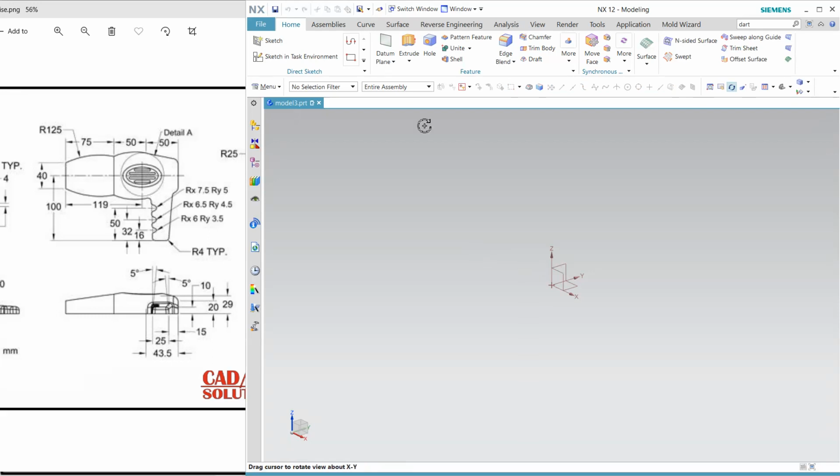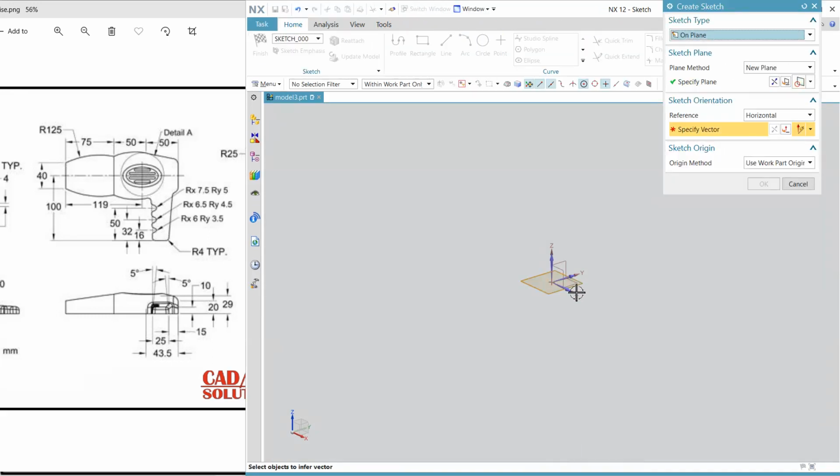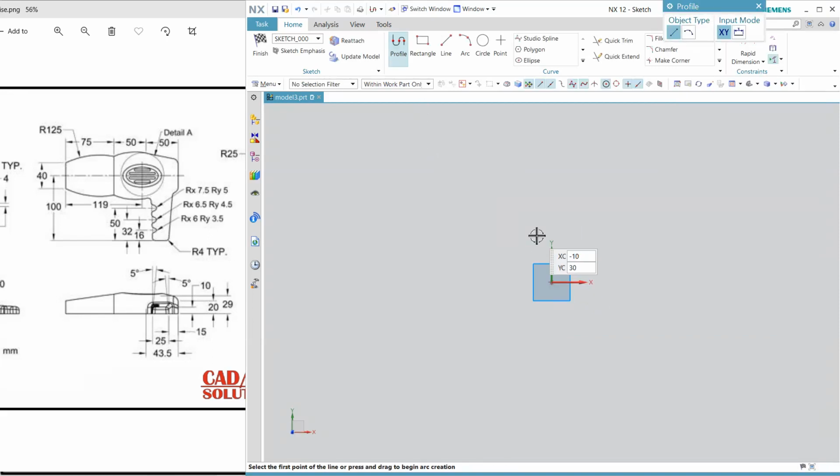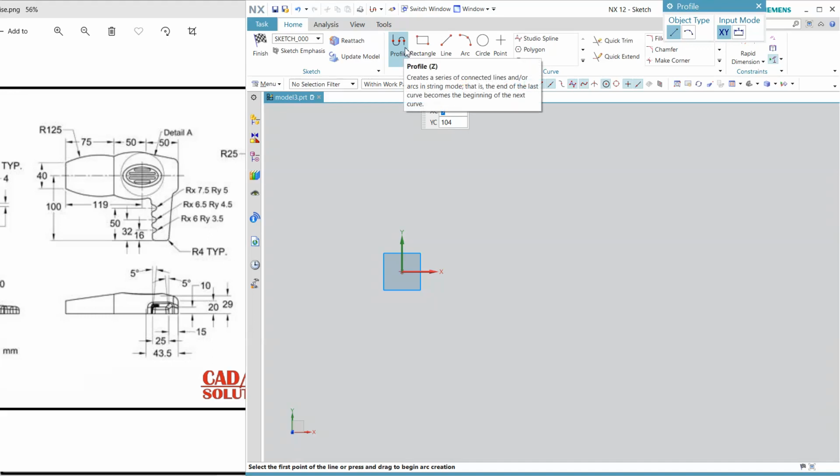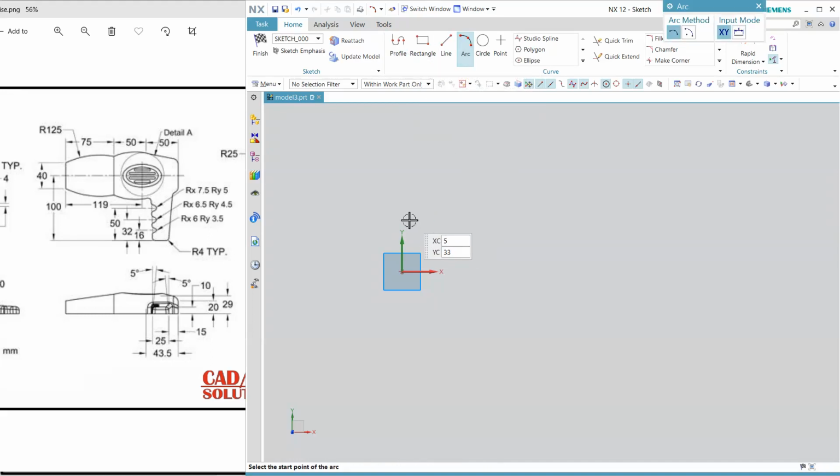I'm going to start with the XY plane, and I want to keep this at this end. Click and draw. Again one more, and one more arc.